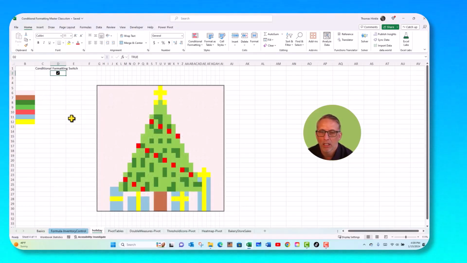And you see we've got a little picture of a Christmas tree with some presents underneath it. I just have these colors over here for reference, just in case anybody's wondering. I actually drew this cell by cell first and then converted the colors back to numbers, so it didn't take as long as you'd think.